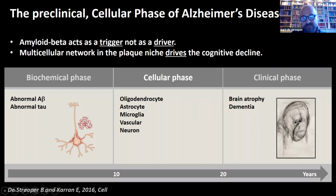The other side of the work has been on the clinical representation of Alzheimer's disease. As you all know, Alzheimer's disease presents as dementia. If you look in the brain, you can see brain atrophy and a couple of lesions. And nowadays, we are also able to visualize these biochemical lesions in the brain. So basically, we can define Alzheimer's disease as a dementia with presence of amyloid beta and abnormal tau. The big oversimplification in this is that it takes actually more than 20 years to come from the first appearance of these biochemical lesions in the brain to the clinical phenotype, dementia. And the second big problem here is that dementia is a symptom of many other neurodegenerative diseases. So it's a symptom and it's not really sufficient to talk about Alzheimer's disease.